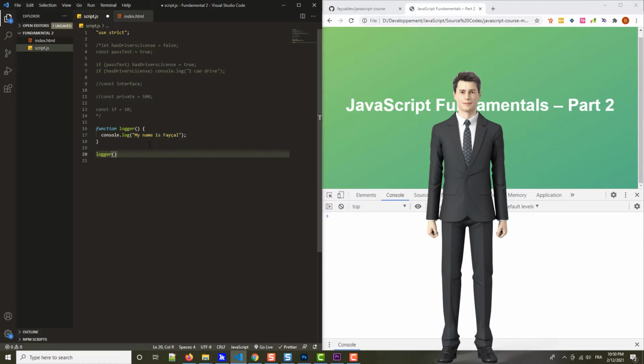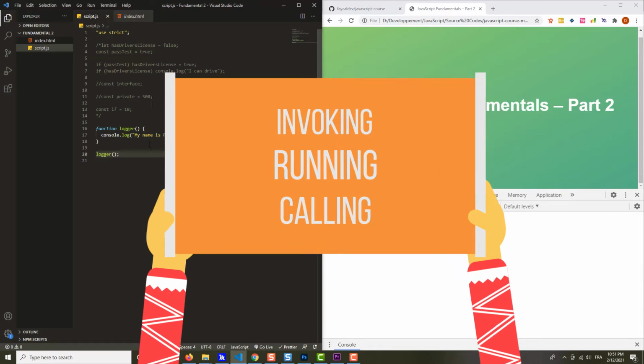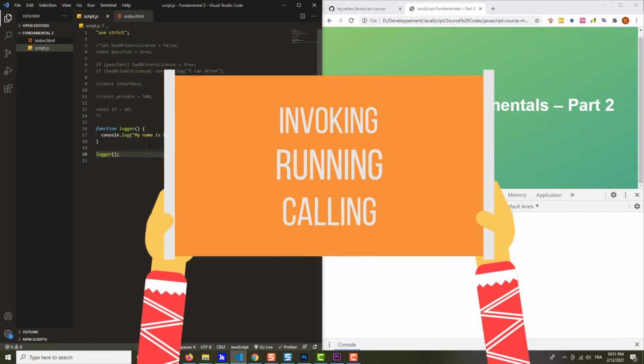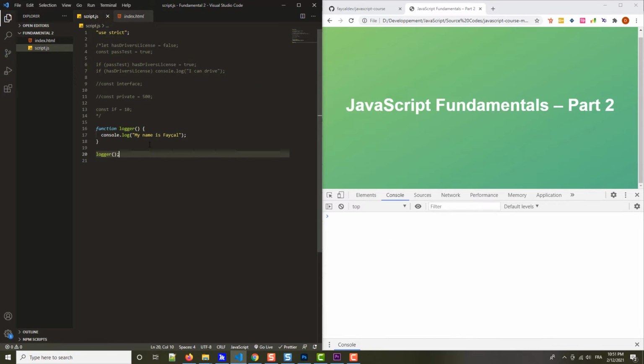Okay, and that's actually it. Good. And this process here, or basically using the function, is called invoking the function, or running the function, or calling the function.